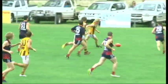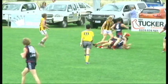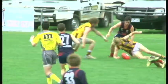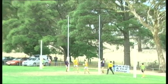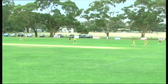Turnover towards Meehan, running across the 50-metre line. He comes in. He can't take it with him. Pack develops about 35 out from the Hawks' goal. Meehan clears a path. Quick kick around the corner was pretty good. Came from Perrott, and I think he kicked the goal. He certainly did. That's a great kick out of the pack by Lockie Perrott.